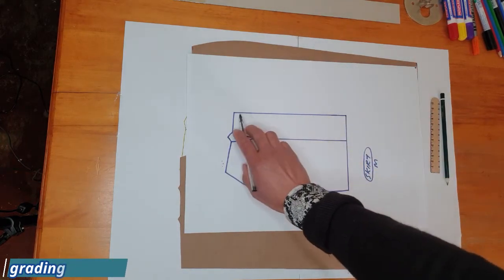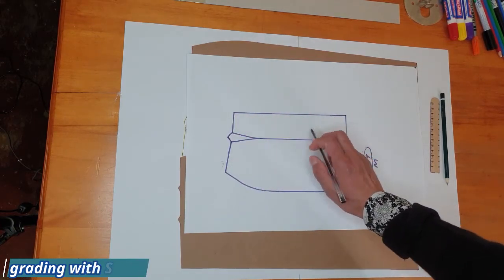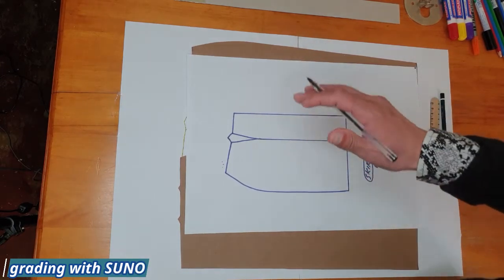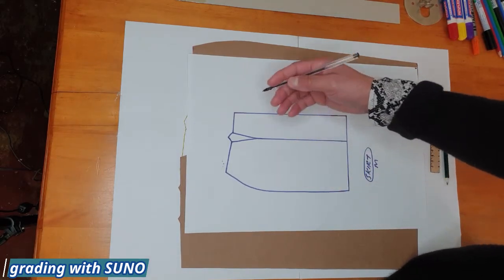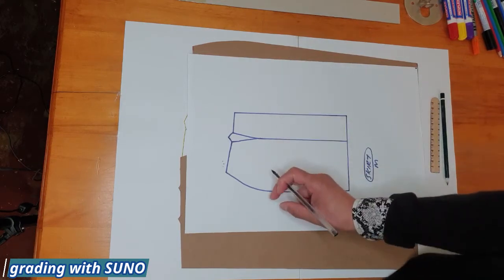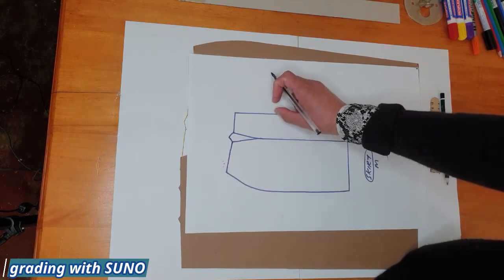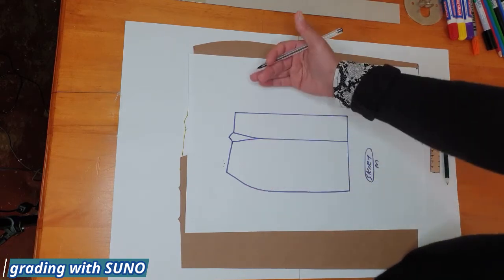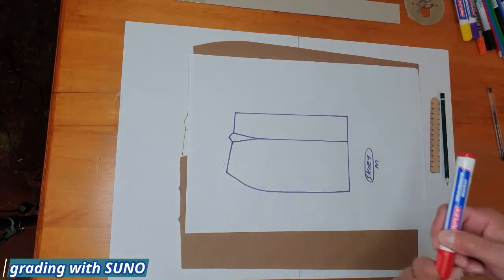And as you guys know, whenever we are dealing with a center front line, this is a center front line, we often don't add anything on the center front line. But I've seen some of my friends in some other videos as well, people do add on the center front line. You can add on the center front line, but then what you need to do is sort of halve these measurements. So if we were going to do 1 centimeter, you can split it in half and add 5 millimeter there and another 5 millimeter here. But we're going to save time and just push everything on the side seam, right? So let's jump into it right now, because this is a quick fix video.